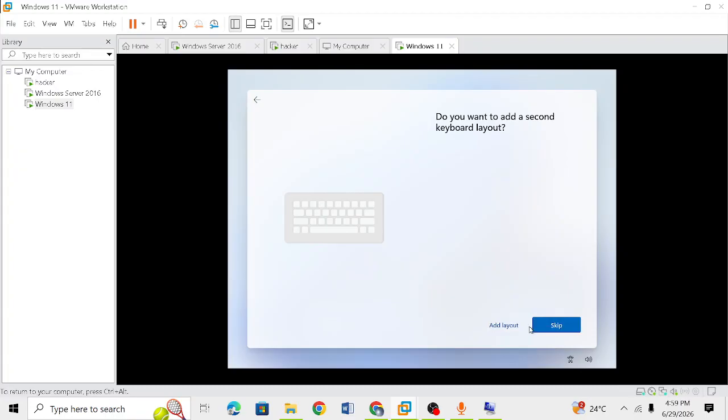Then adding another layout? No, I'm not adding anything. They could have given you a window whereby you try those keys that do the opposite of what you want, then you choose which is your best keyboard layout.